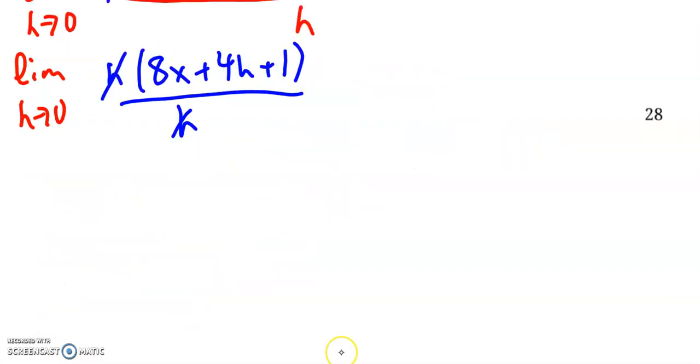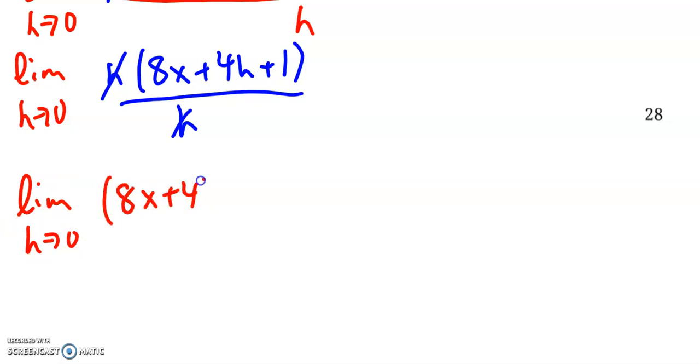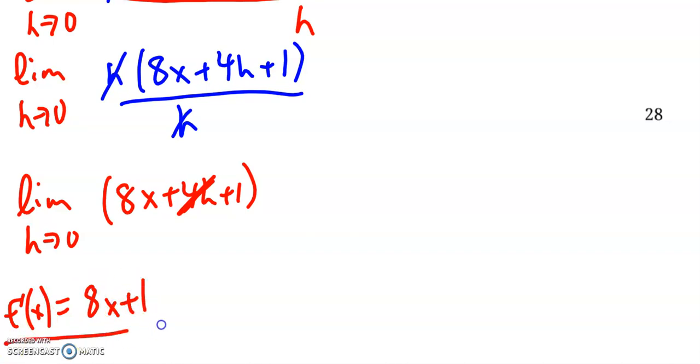Again, so now I'm at that point where I can substitute in h equals 0. We just want to keep simplifying until we get to a point where we can't. If I plug in this, that becomes 0. So my limit as h approaches 0, so in other words, my derivative is going to be 8x plus 1. Okay, and we're going to keep applying the same technique. We're just going to apply it to different types of functions that we've done throughout the year.